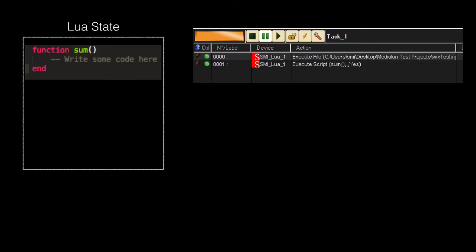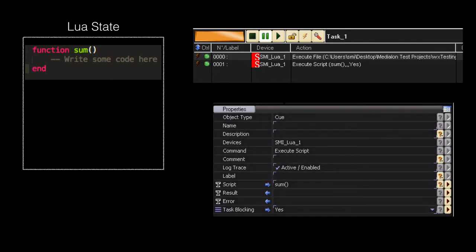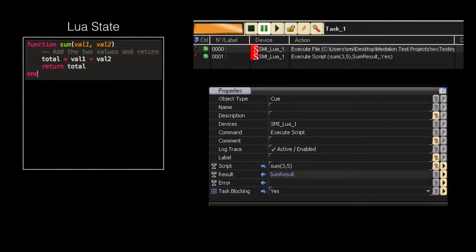This brings up the great possibility of having multiple functions defined in the Lua definition file and then the file loaded once into the Lua state. Then an execute script command can be called and run that function. Because it's already loaded into the Lua state, the function will execute extremely quickly and can be called as many times as desired. Functions themselves have two other very important traits, the first one being parameters.